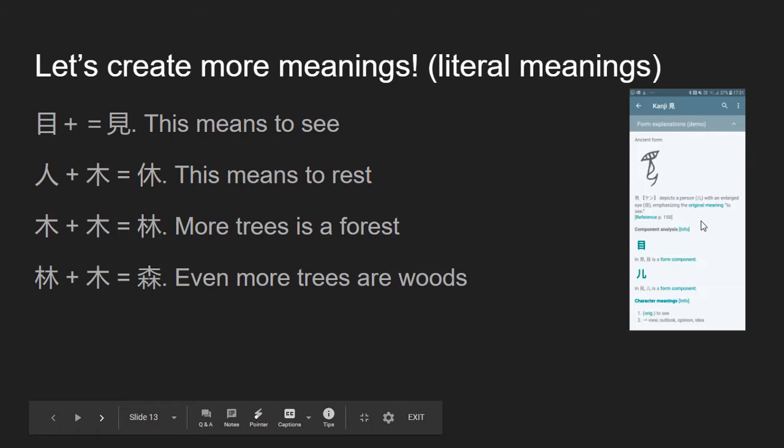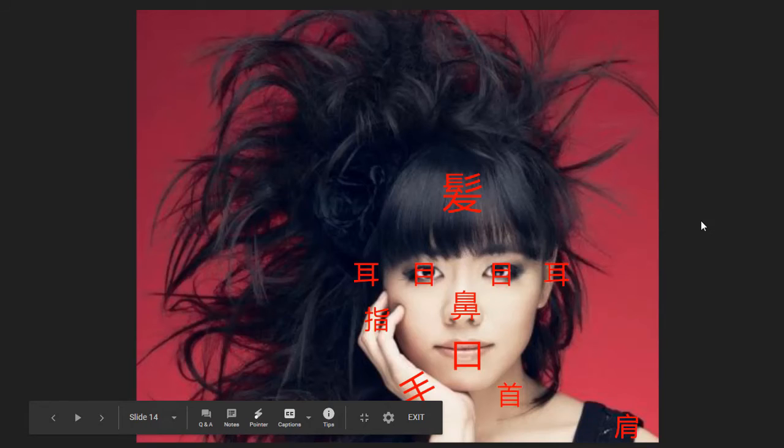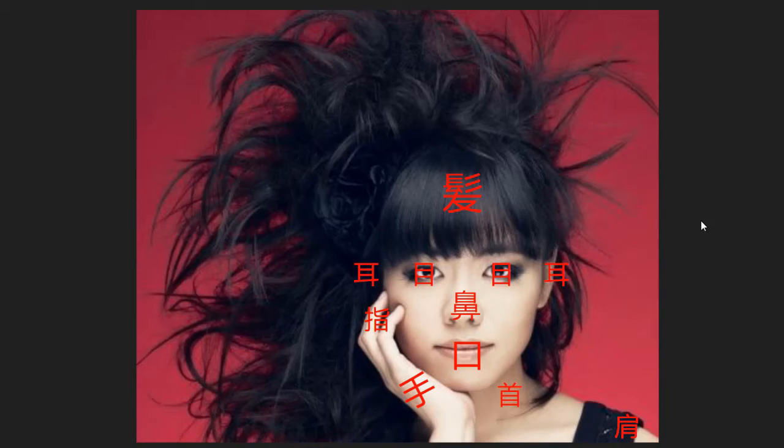Cool. So I just took a picture of one of my favorite Japanese piano artists, and I just graffitied them with different kanji. This is just to show you the meanings behind kanji and how it looks similar to actual features. For example, you got the kanji for eyes. You can imagine that middle part with the horizontal lines is an eye. There you got your ears. You can imagine ears with all their folds, and it kind of looks like an ear.